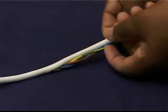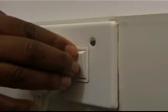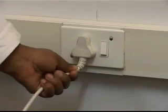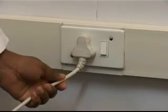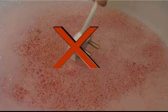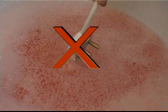Never use electrical equipment, cords or plugs when damaged. Never remove a plug from a power socket unless the equipment and the socket are switched off. Never remove the plug from a socket by pulling the cord — always grip the plug. Arrange the cord away from a traffic area to prevent tripping. To protect against electrical shock, never immerse plugs, cords or electrical equipment in water or liquid.